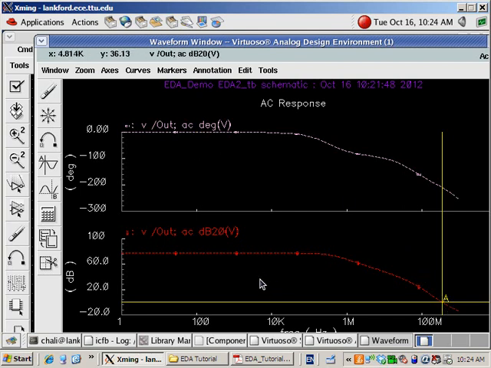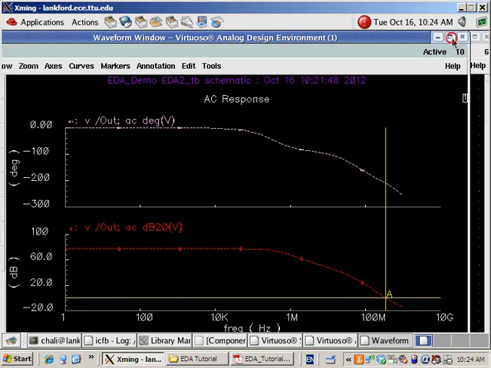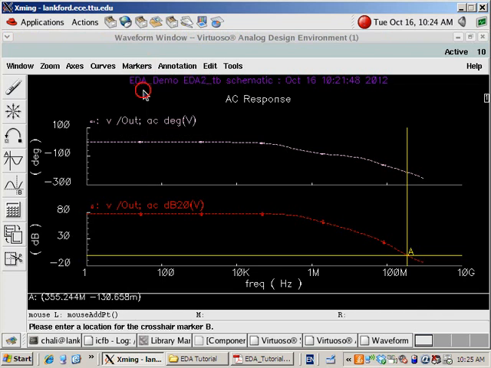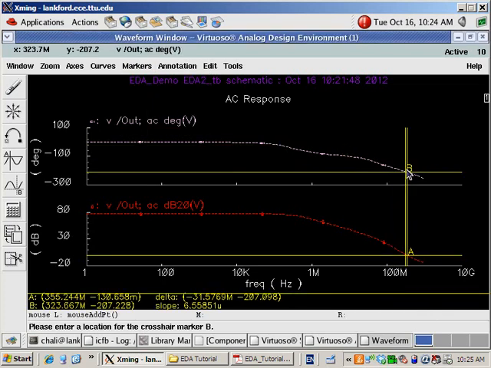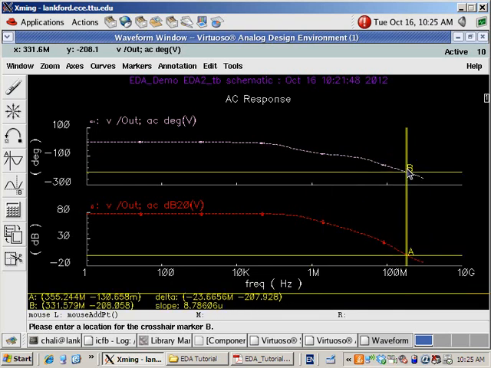The gain crossover frequency is shown on the bottom left corner. It's 355 megahertz. I can add another marker, marker B, at the same frequency, but on the top curve to read out the phase shift. Does this make sense?